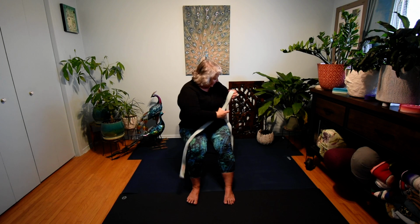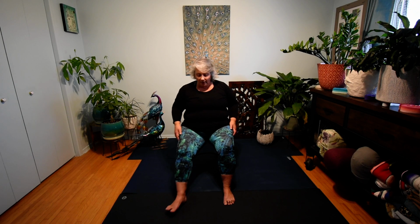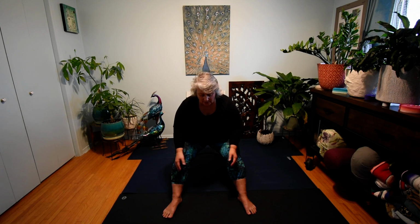Now we're going to sit that strap just on the arm of our chair or just behind the chair so it's available for you to use again later. We're going to bring our feet slightly forward, toes on a diagonal. We're going to do a modified forward fold. So we're looking for a nice stretch coming all the way up the back side of our body. We're going to take our hands and gently glide them down our legs until we can reach our ankles. Now, if that's not comfortable, you can always stop and rest your elbows on your knees.